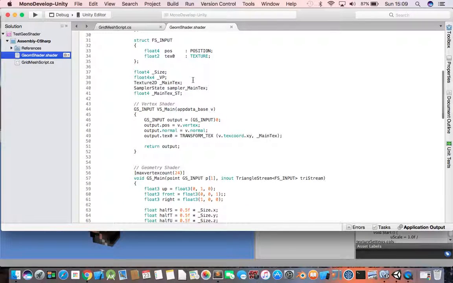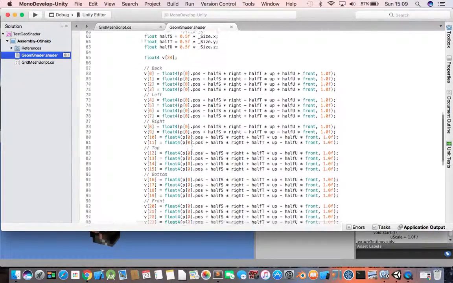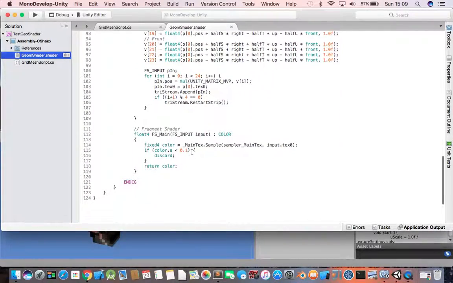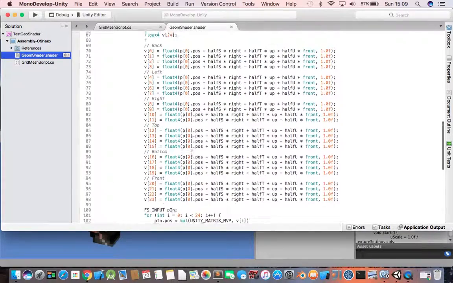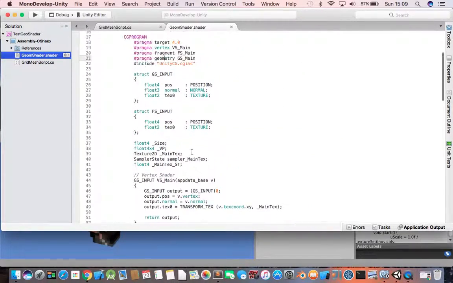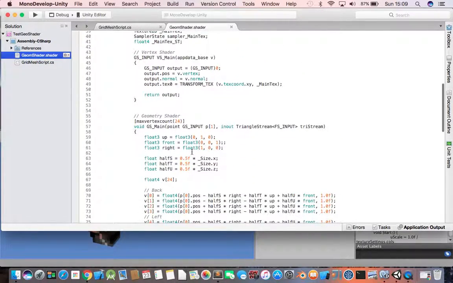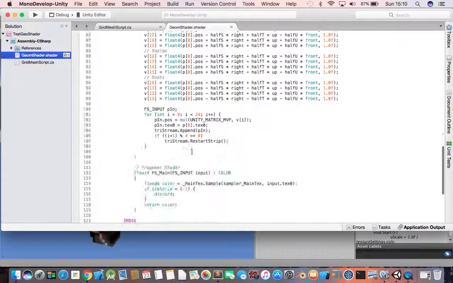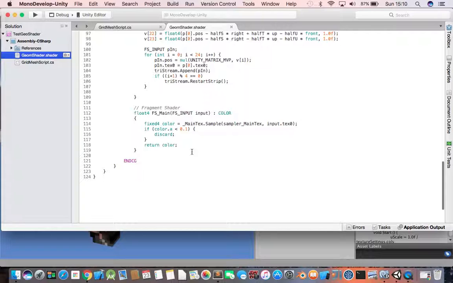But essentially, I've found some code which someone had written for billboarding, and that was a kind of starting point for how to write a geometry shader, and I just literally took their code and played around to make it do what I wanted. I'm quite new to this stuff.